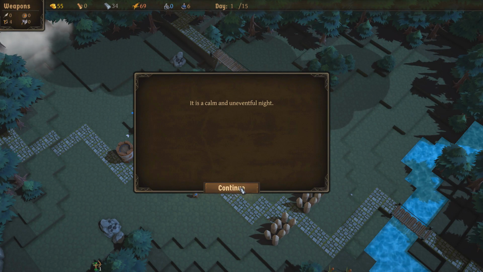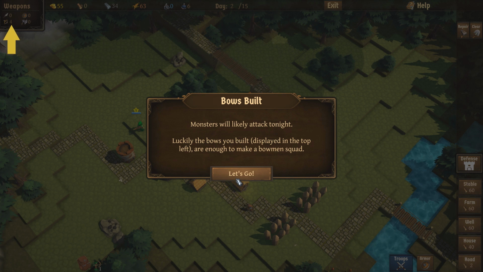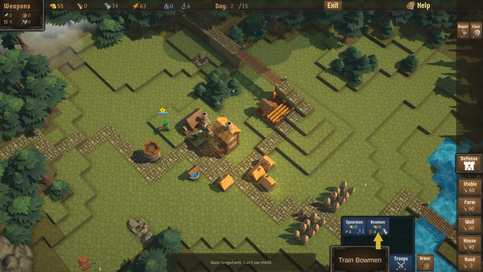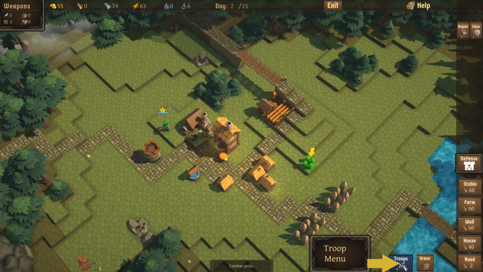It's a calm and uneventful night. Apparently, there's no club in Valeguard. And we don't have any type of civic unrest going on either. Monsters will likely attack tonight. Luckily, the bows that you built are enough to make a bowman squad. Okay, let's make a squad of the bowmen, then. That wasn't really what I was going for.